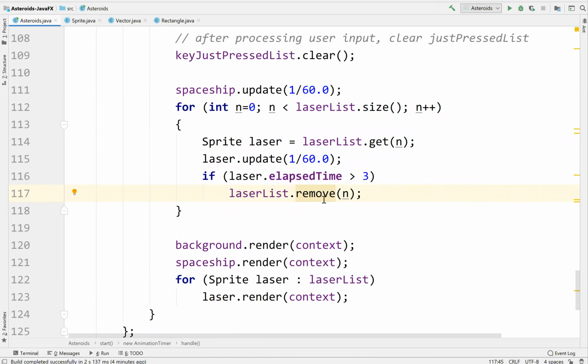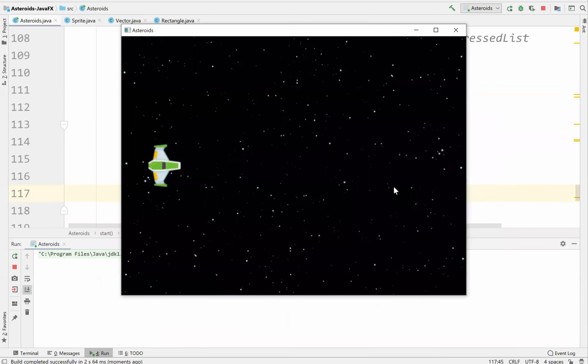All right. Let's go ahead and give this a run. Hopefully, this will cause the lasers to disappear after 3 seconds have passed. So let's go ahead and run. All right, I'm going to fire some lasers. 1, 2, 3.